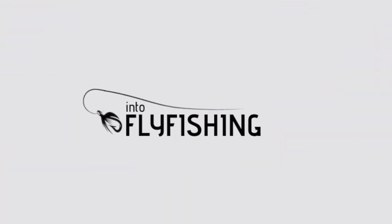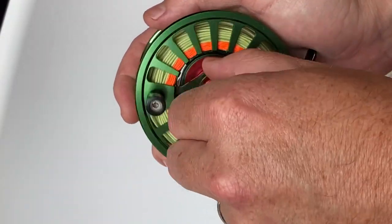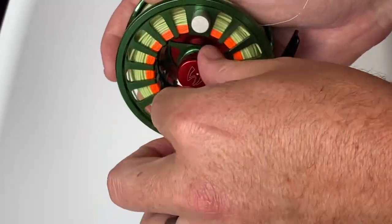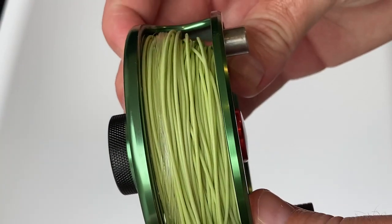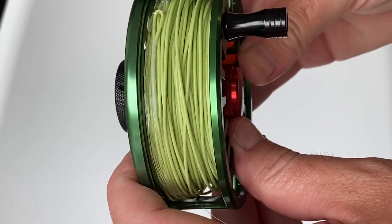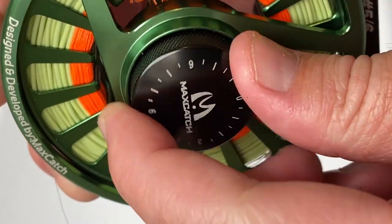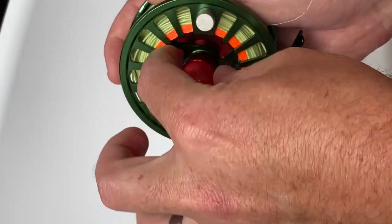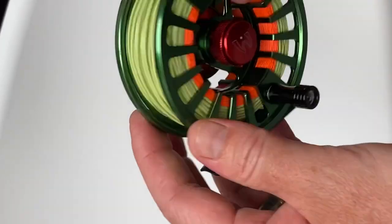Next up, the reel. I really love this little reel — it also sells separately if you don't want the full combo. This is the Max Catch Avid reel. It's made with relatively lightweight CNC machined aluminum bar stock and features a smooth and reliable Teflon and cork center disc drag system that delivers instant drag tension and feels pretty capable even when pulling in large fish. The mid-sized arbor gives you just enough line retrieval rate that you're not fighting fish for too long. The large drag knob on the back is really easy to use with one hand, and changing spools is quick — just unscrew the knob and swap.